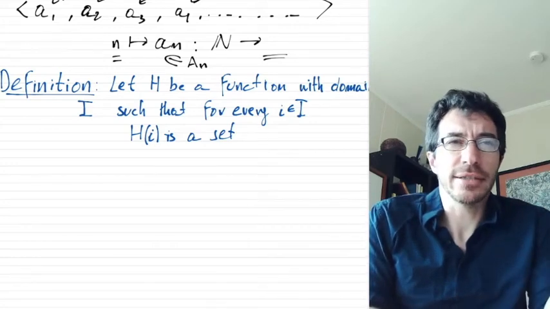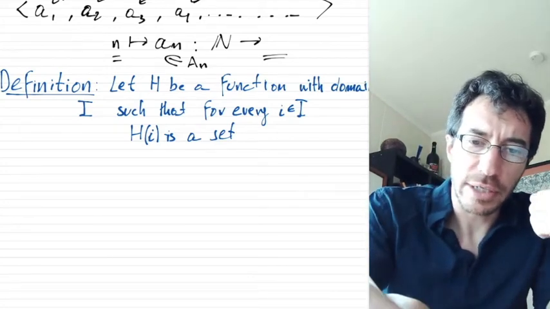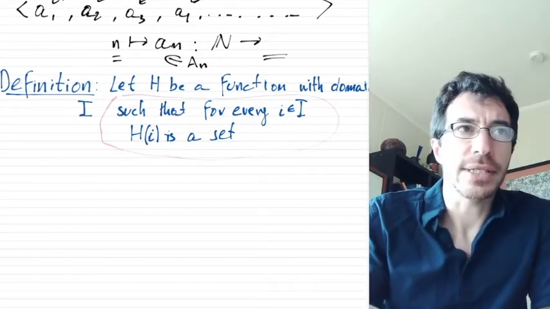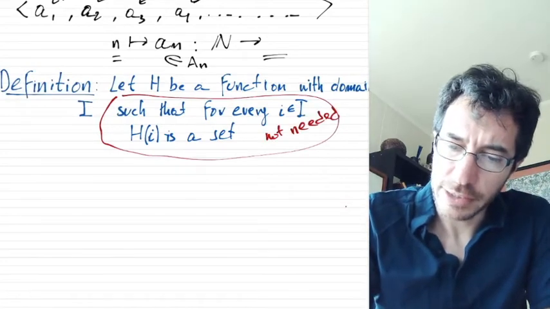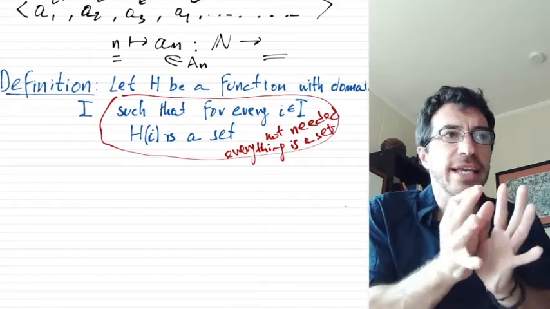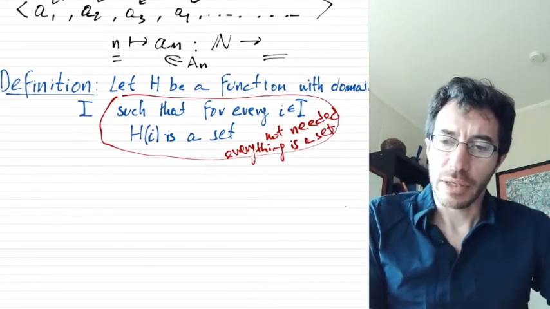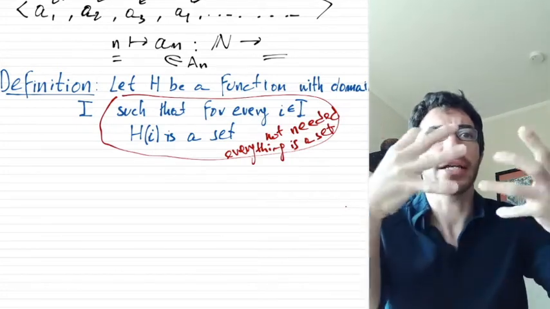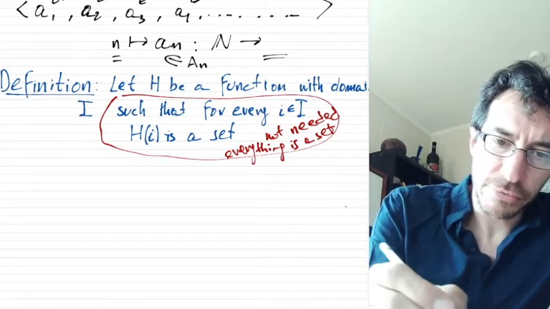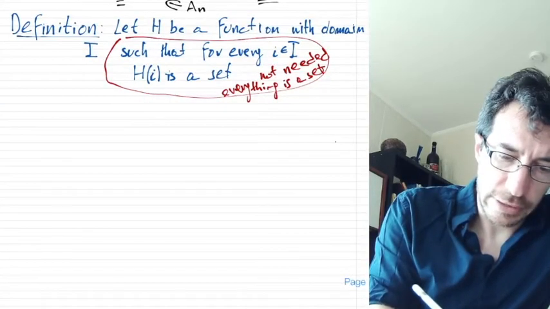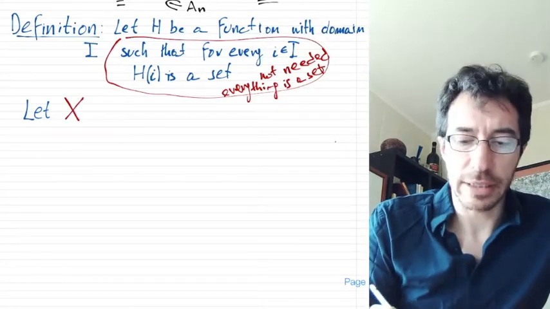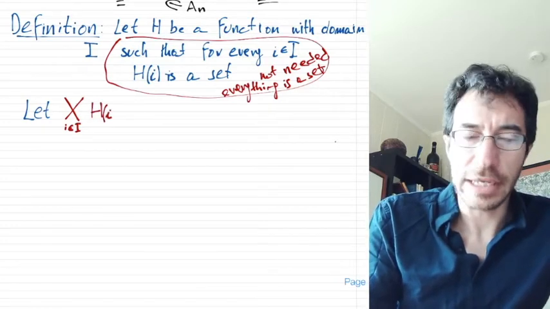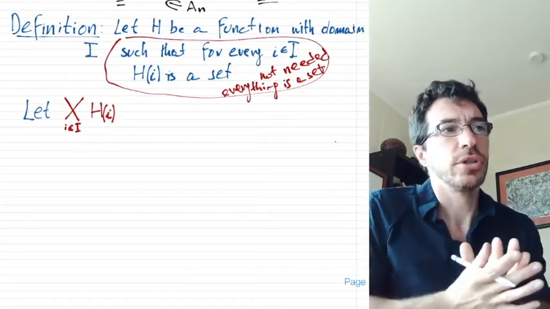Didn't we say that everything is a set? Everything so far that we have in our universe is a set. So this is not needed. Everything is a set. But I wanted to give you the intuition that h is essentially our function, and you have to think of the image of h as a collection of sets. And then let's go back to the definition. We define the product, this is a capital A, the product for i in I of h of i. So it's an infinite Cartesian product of infinitely many things.